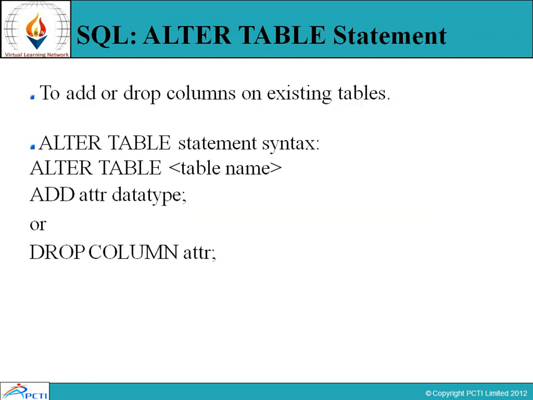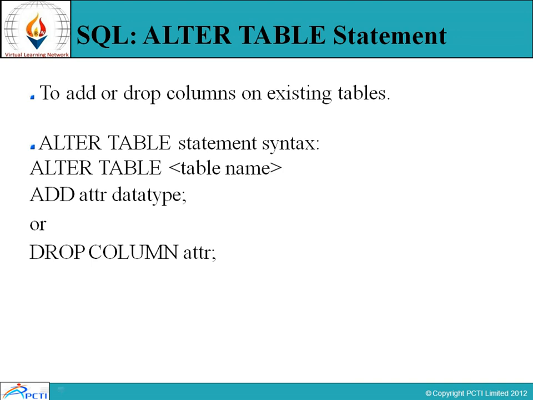Next, this is the command for the alter table statement. In alter, you are doing some editing and changes in the table. So to add or drop a column on an existing table, you need alter. If you want to delete the complete table structure, then you use drop. And if you want to delete a particular column, you use alter. Alter means you are deleting or adding a column in the table.